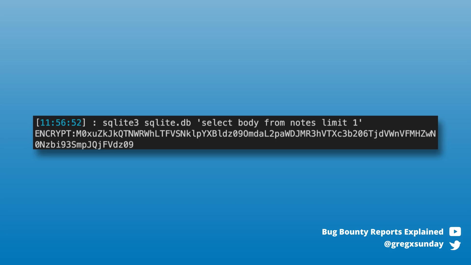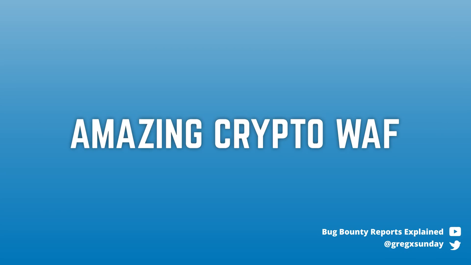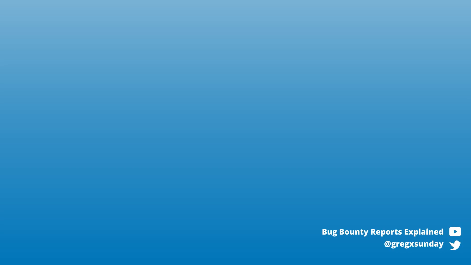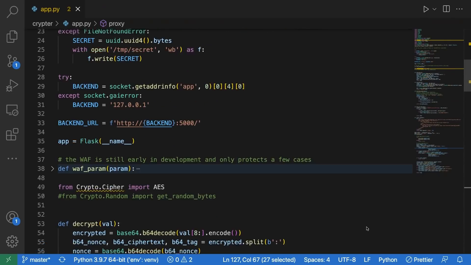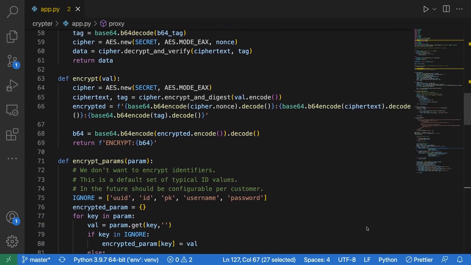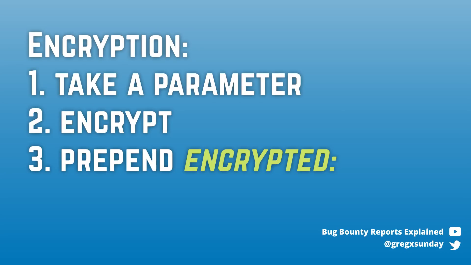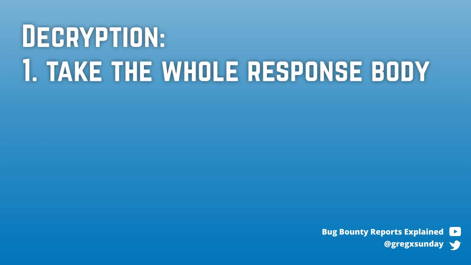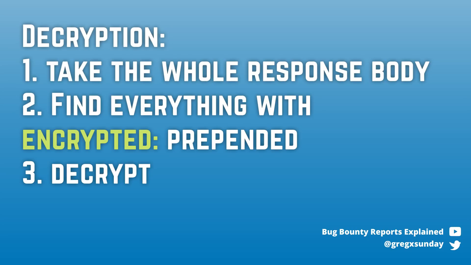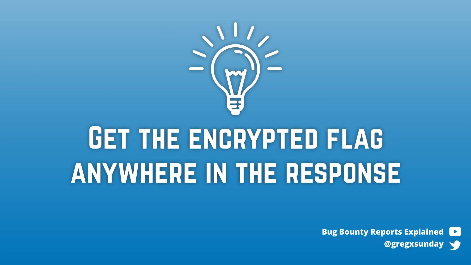At this point, I noticed that there is no plaintext flag in the database. Instead, it's encrypted. Considering the name of the challenge, I could have expected this. It was time to understand the logic of this cipher. I'll just briefly mention it – the full explanation is on LiveOverflow's channel. I didn't find anything out of place in generating a secret or in the encryption/decryption functions. What was interesting, however, was that when ciphering, the string 'encrypted' was prepended to the content. Most POST and GET params were ciphered. Then the decrypt function took the whole response body and deciphered everything that had the string 'encrypted' prepended. So my idea was to get the encrypted input anywhere in the response – but it couldn't be in the node itself because then it would simply be encrypted twice.